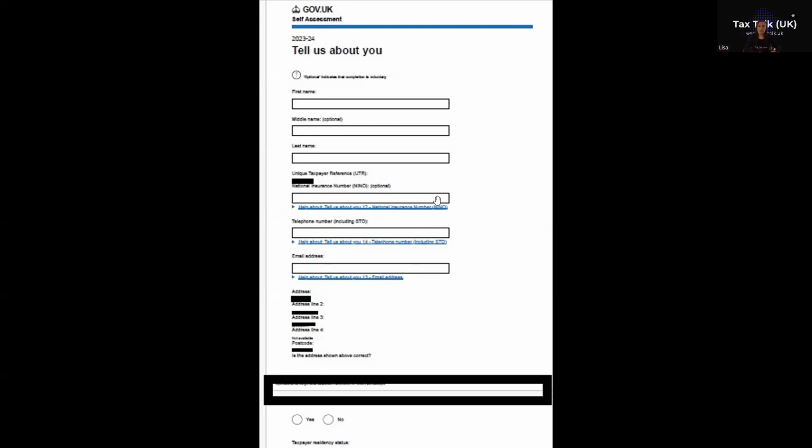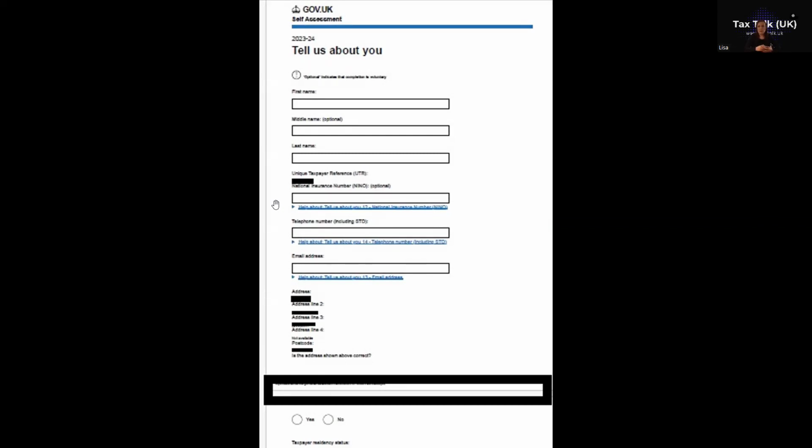So it's just basic information about you, your first name, middle name if you have one, and your last name. You should be putting your full names per your documentation, per your birth certificate, per your driving license, per your passport, whatever's on there, your official name, no nicknames, no shortening of names.